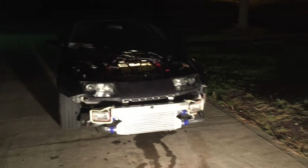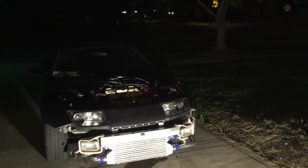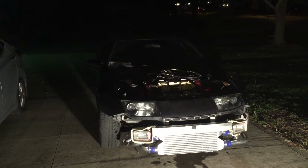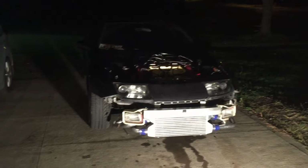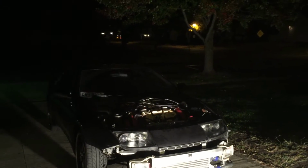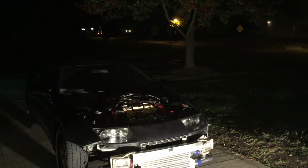It's really weird how they made this car, because with the automatic transmissions, you know, TT motors and stuff, they came with smaller turbos. They spool up extremely fast, but the Zs that were sold with the manual transmission that was twin turboed came with larger turbos. And so I said, I'm just gonna buy them. Unfortunately, it cost a lot more than what I expected, mainly because they had broken studs inside them, and I was running out of time because I wanted to get this car done so that I can hurry up and go to the drift event on the 24th.